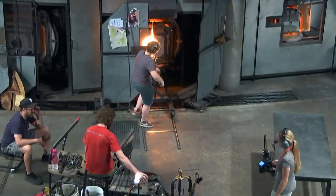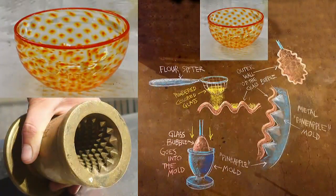So on our top screen, let's get that image back up once again. So we can see that bubble effect with the glass that we have there. And that is how we pretty much create a polka dotted effect in the glass.